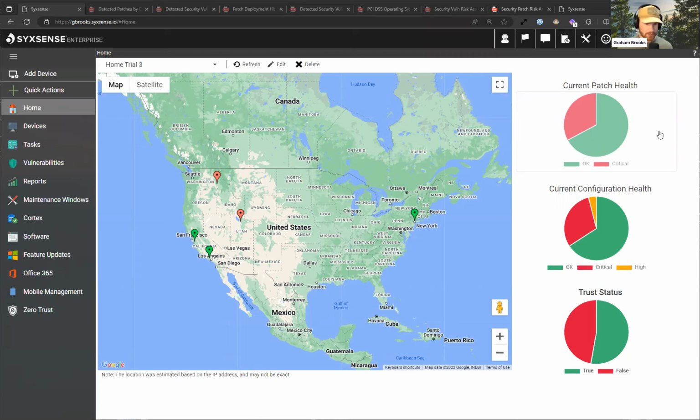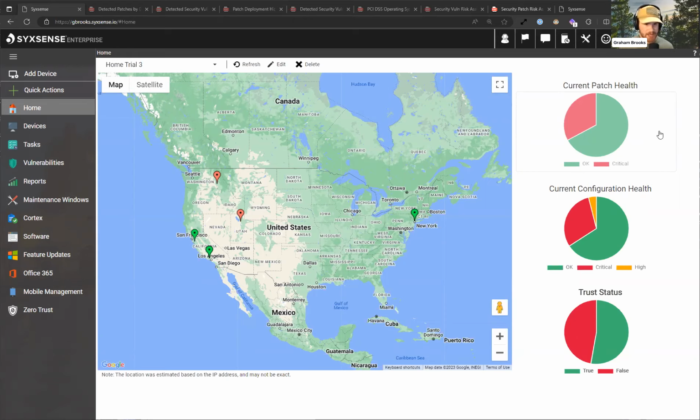So just be aware, we're a cloud-hosted platform. We live in Azure, and we are an agent-based solution. So you'd install Syxsense on the devices that you intend to manage. And once that is done, we can start doing our work. In my environment, I've got a lot of different kinds of assets. I've got some Linux devices, Mac devices, Windows endpoints. We can manage all those different types of assets. Kind of depends on what you're trying to accomplish, but generically, we're going to be able to send commands down to those devices and inform them of work that we need them to do.